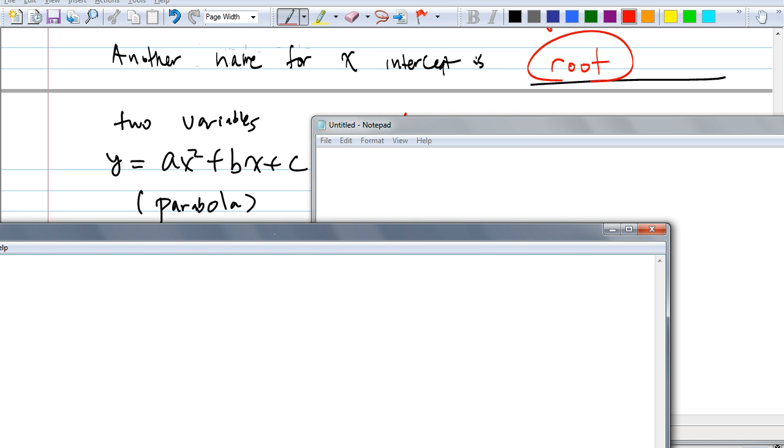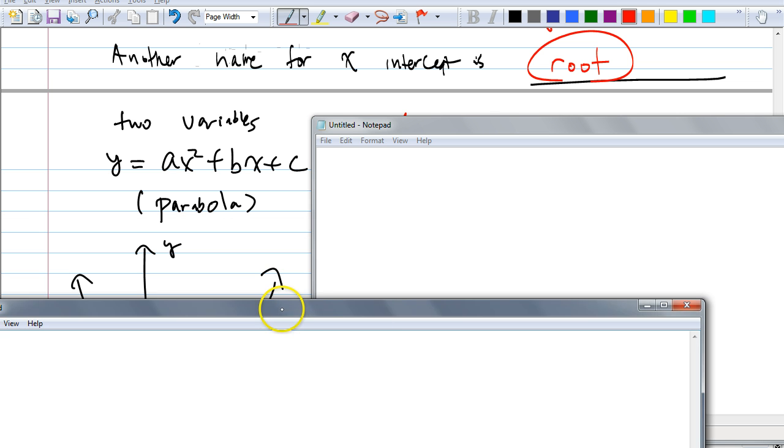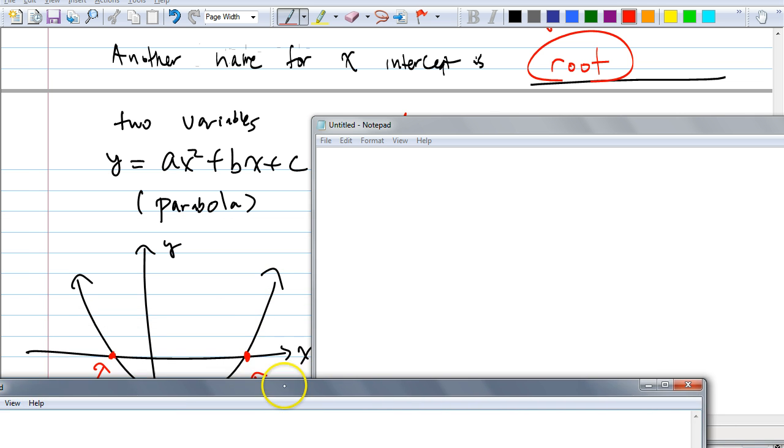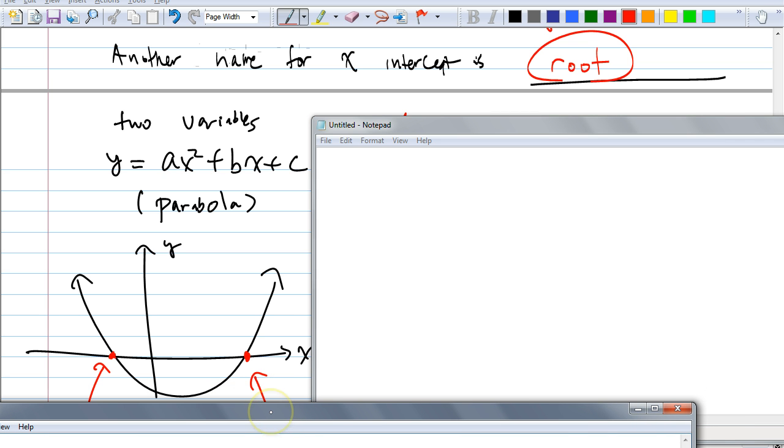All right. So just like a linear equation, when you graph y equals mx plus b, you get a line. When you graph y equals ax squared plus bx plus c, you get a parabola. You guys remember that? So here I get some parabola, right? It's not a particular parabola, I just drew one, okay? And a, b, c could be anything.